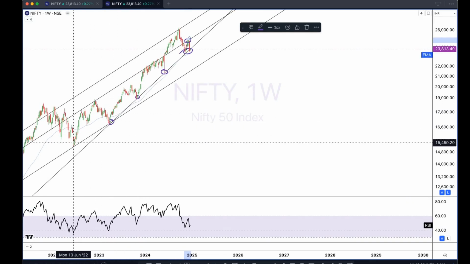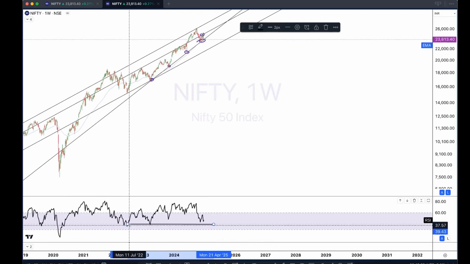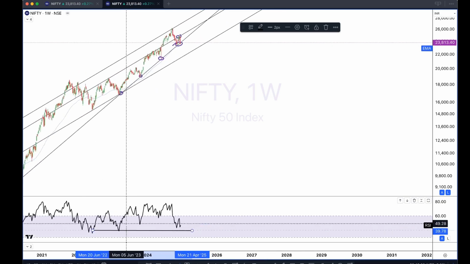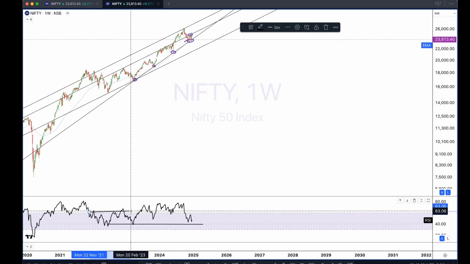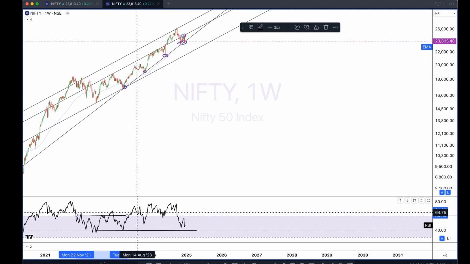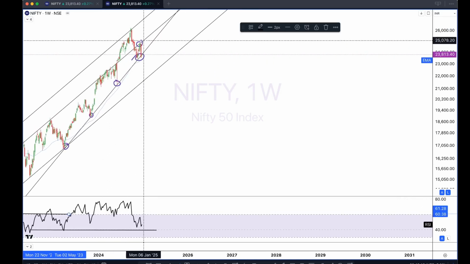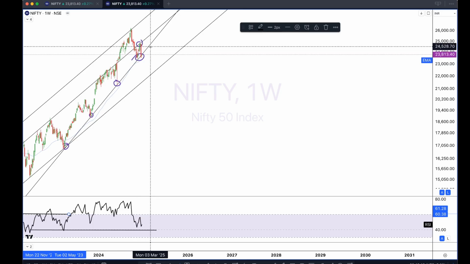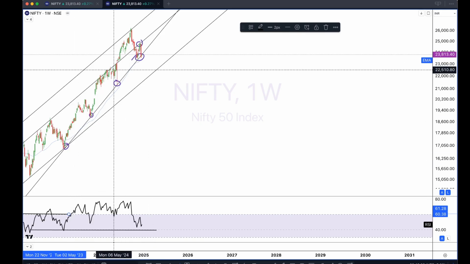RSI's activity from the bottom of June 22, what we can see is this was the beginning of a new bull trend. The Nifty has been taking strong support above the level of 40 on the weekly time frame's RSI, which indicates to us that it's been in the bull range, which again shows us that the bull trend is still intact. Even though this correction feels like it's lasted too long and it's gone too far, still from a weekly perspective, the underlying trend continues to remain very bullish.